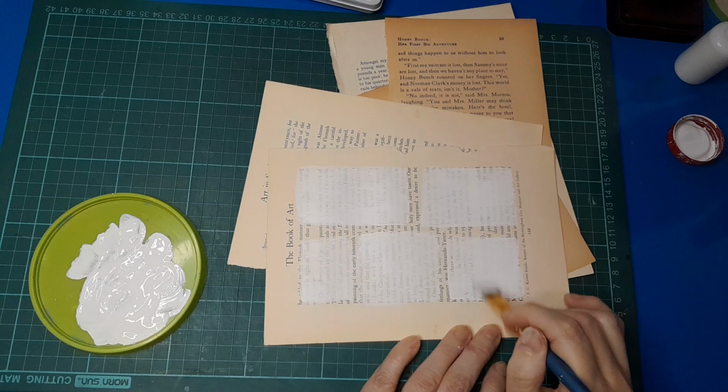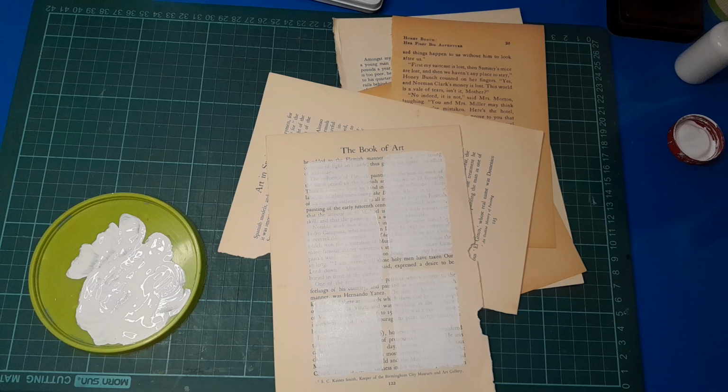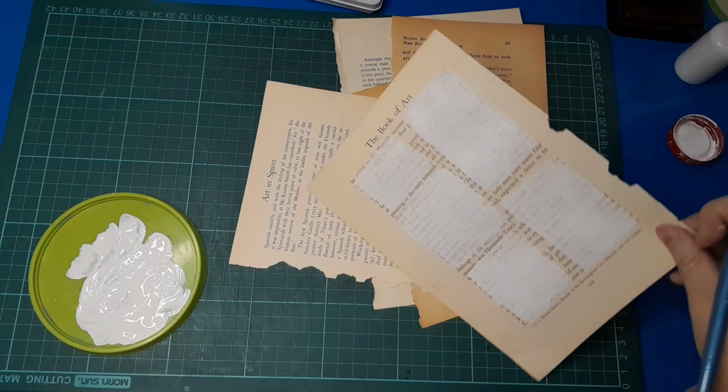Right. So I'm actually super happy with that so far. I can see the text through it. It's doing what I want. My only query is whether the watercolour is going to react well or not. And it may not. Okay, let's do some more, because that needs time to dry.